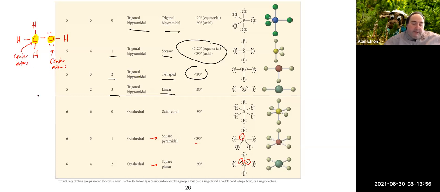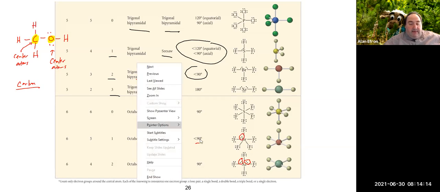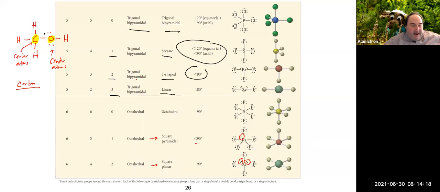And you could apply this geometry to each of these individually. So what you would do in a situation like this, if you have multiple central atoms, is apply the geometry to each one individually. For example, if we started with the carbon here, we can't really do it on the screen, but normally we would just put our hand over that part of it and look at the carbon like you normally would, as if it was there by itself.